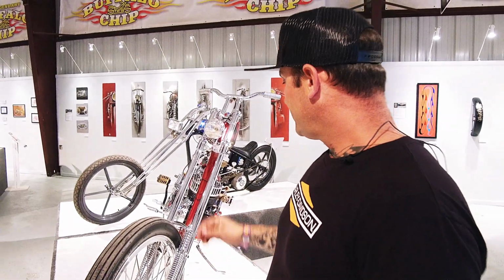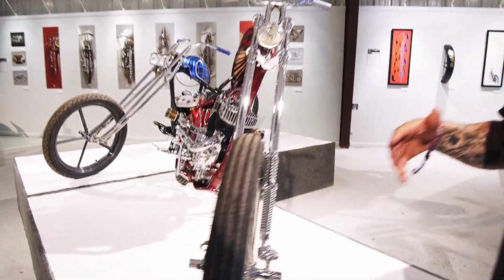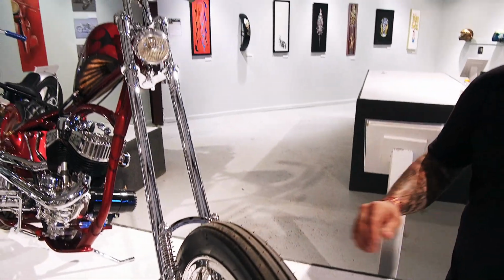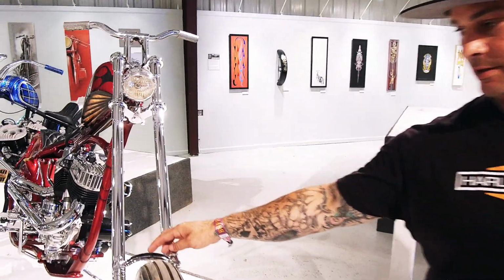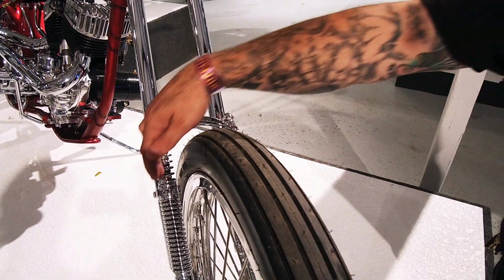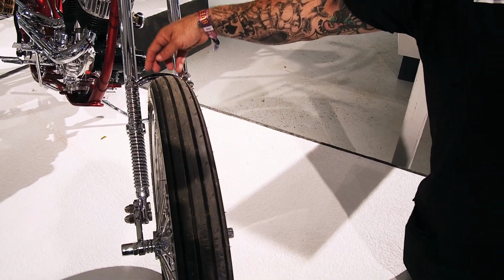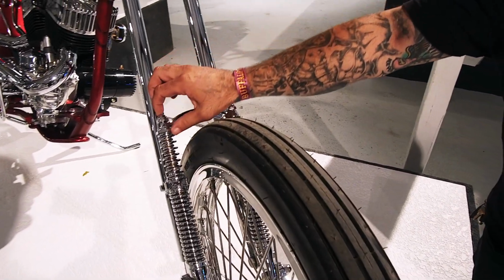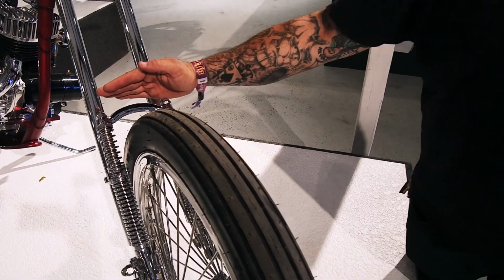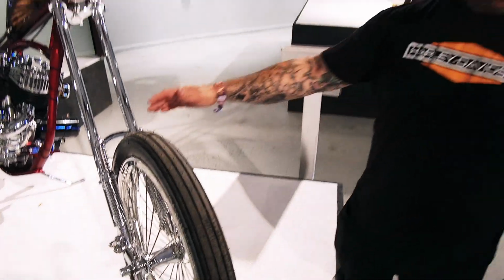So I really like the look of the front end, so I decided to try and make it work and add a little bit of functionality to it. And this crossbar right here was my answer to the problem. So I have my spring perches here, and then the top crossbar here. What this does is it's pinched in between two bolts that are attached to the spring rods, and this keeps the spring rods moving in unison. So it eliminates that problem of walking.